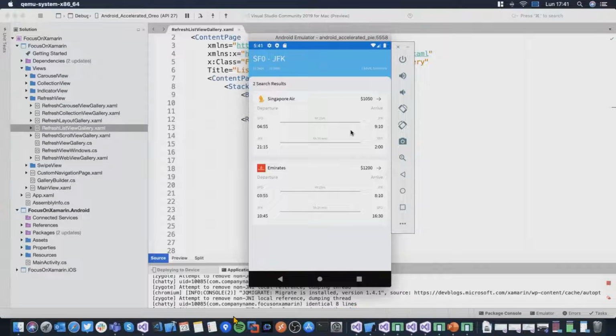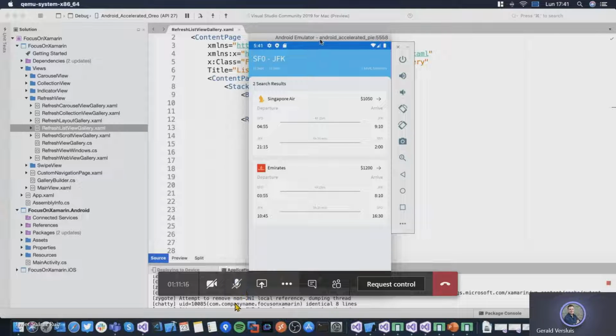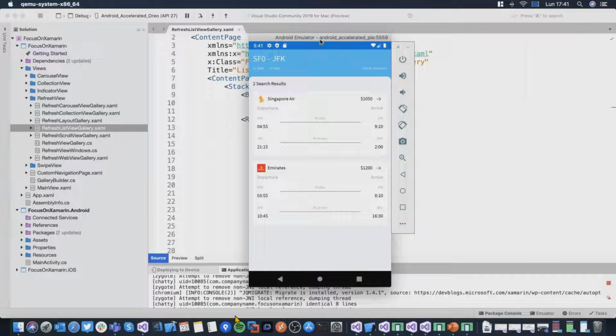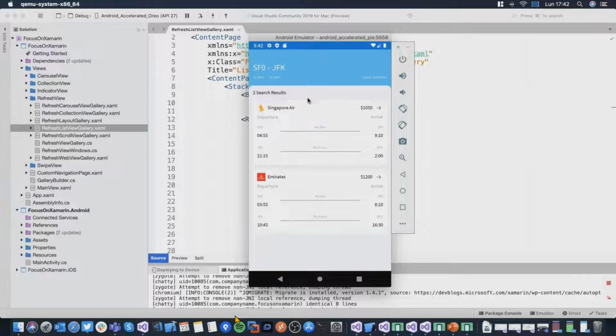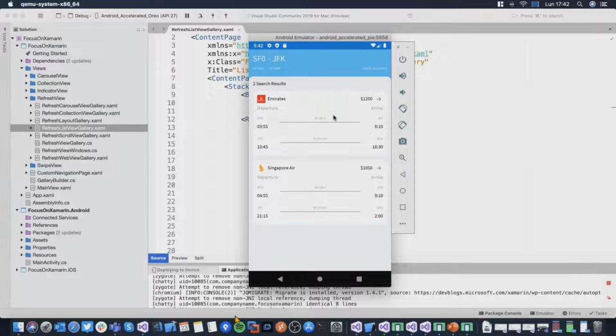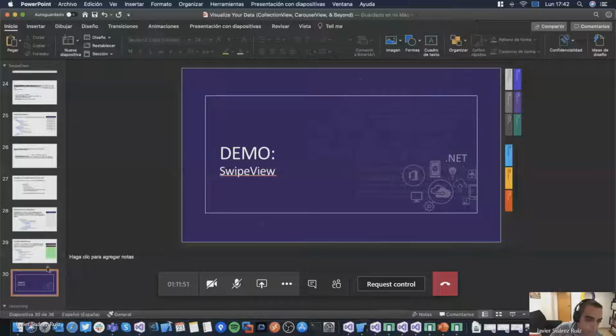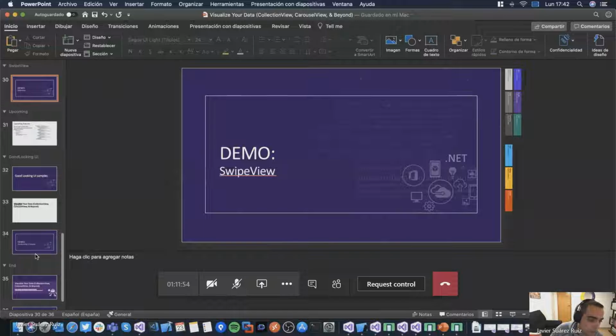So Javier, you want to quickly show off your refresh view custom animation here? Let's show it very quickly. So we can customize the colors of the refresh view, but in this case, for example, what happens if you want to create a customized pull to refresh effect? Well, you can do it very simply. Again, what I'm doing here is just using the refresh view, the swipe view, and using the top item to show a very beautiful loading animation that I animate based on the loading time. So you can mix all this kind of controls to create very, very good looking UIs.